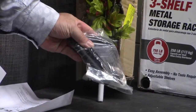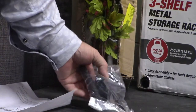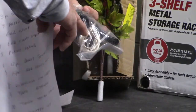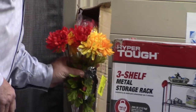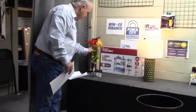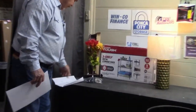Here's all the stuff to stick it in the ground, the stakes. There is the solar panel that goes with it. Look. And the string that goes to it right here. And I guess those go to this here. And there's lights or it glows. I'm not sure exactly how it works. I don't see any bulbs in it. I think that wire has little light on it. It could be fiber optic that runs up through here, would be my guess.